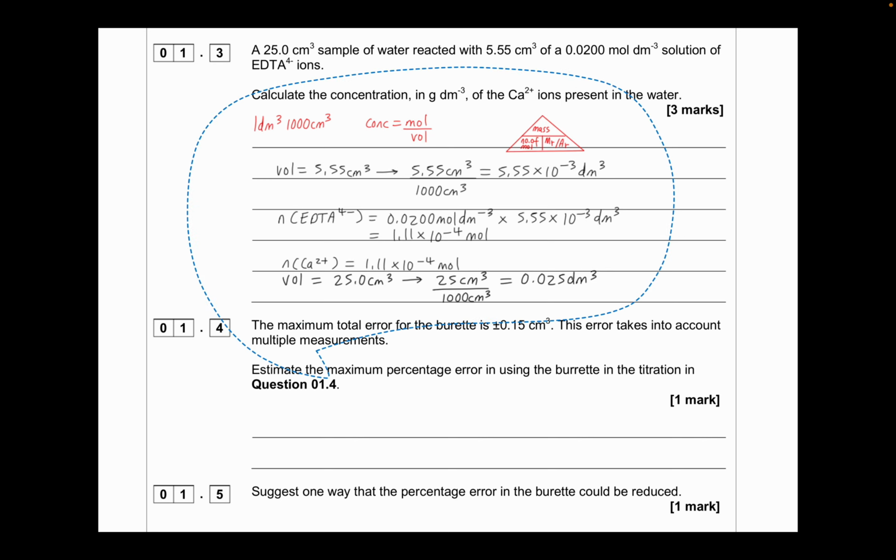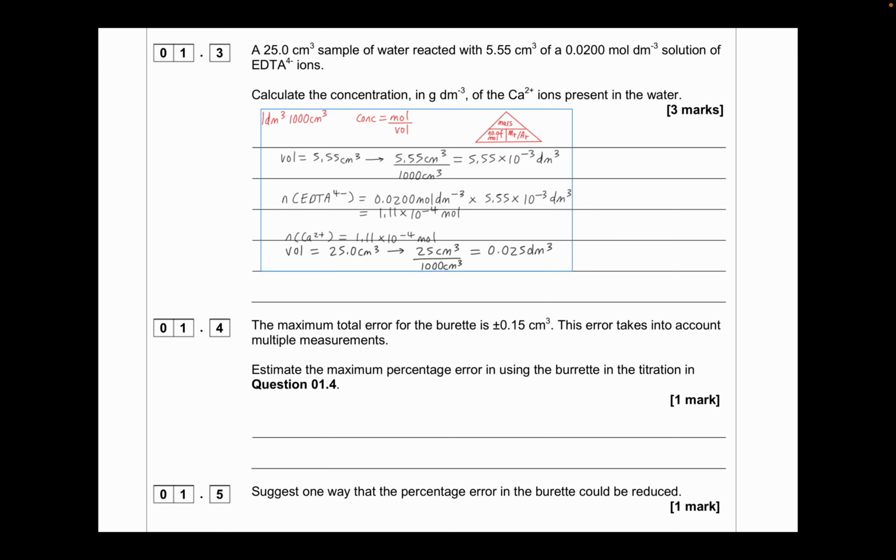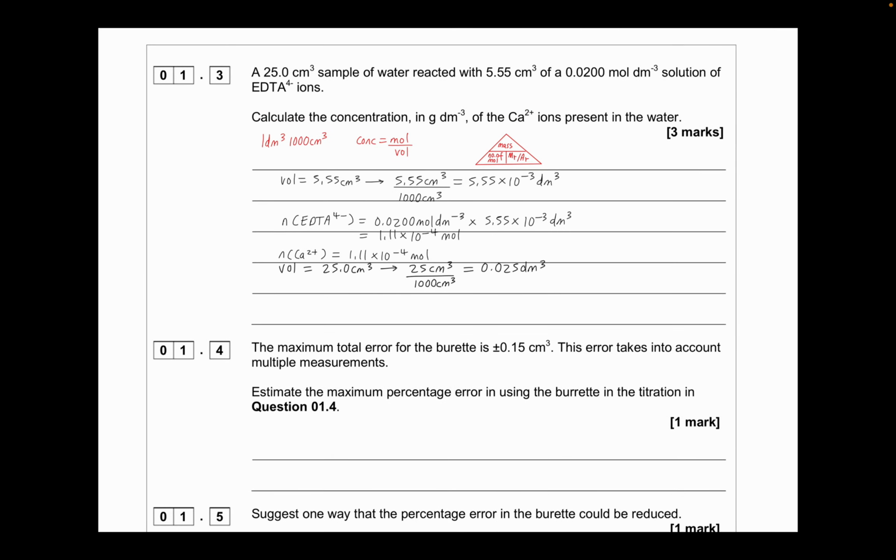Then you're going to calculate now. I'm just going to resize this again. We need more space. Hopefully this is clear enough. Okay. Now we're going to calculate the concentration of the calcium ions. Concentration of calcium 2+ ions is going to be the number of moles, which you have found is 1.11 times 10 raised to the power -4 moles, and you're going to divide this by the volume, which you just found, 0.025 dm cubed. You're going to divide it by 0.025, which you're going to get as 4.4 times 10 raised to the power -3 mole per dm cubed. These are the units of concentration that you're going to use.